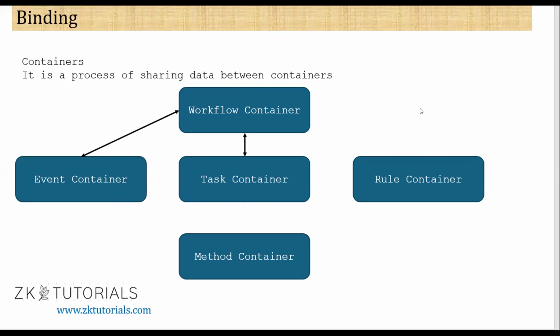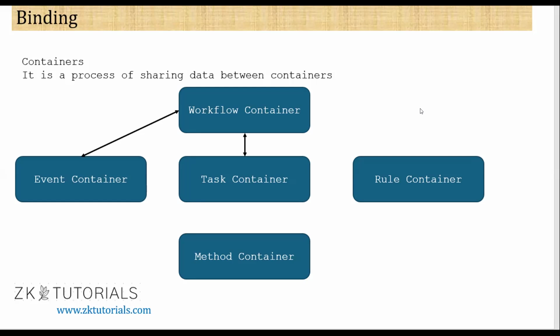Okay. So in between the workflow container and the task container, data flows in a bi-directional way. But now we have the rule container, guys. If you are still confused about all of these containers, go and watch my previous session. One more thing I am telling you: then we have this rule container. So what is this rule container, guys?